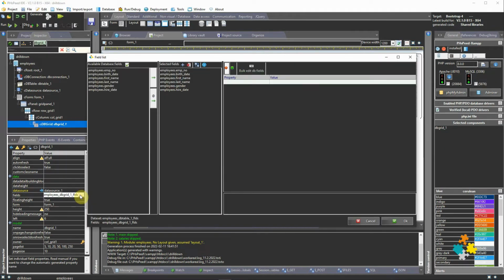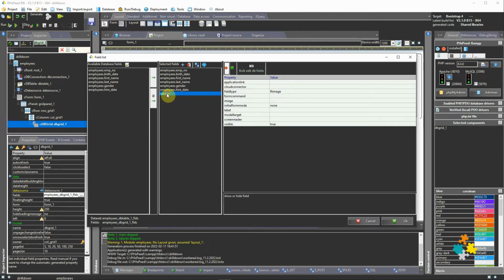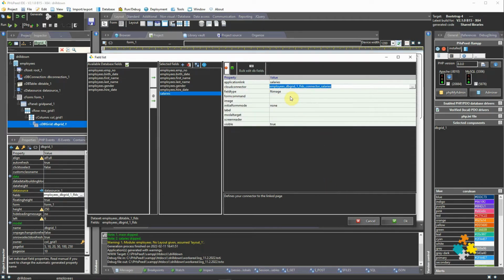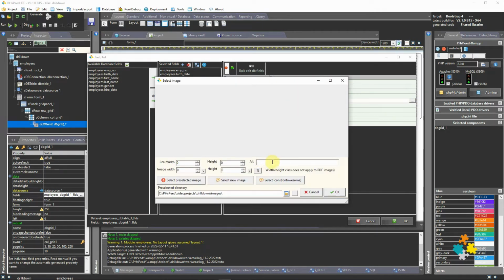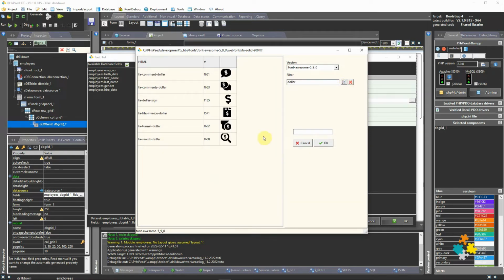Next, the new link field must be configured to redirect to the salaries form, which is done by setting the application link field. PHspeed will retrieve the available cloud connectors, and you can select the required one. In fact, you bind the connector of the given linked application to a data field of the table that is attached to the grid. Finally, you select an icon for the field, and then everything is ready. We can now generate the code and watch the result.